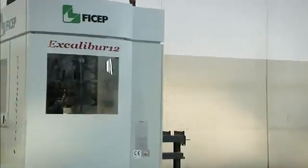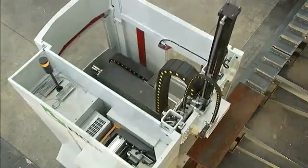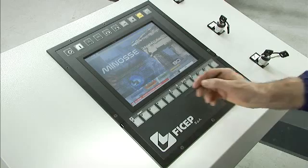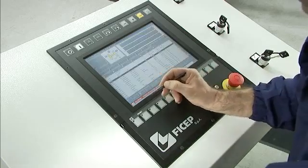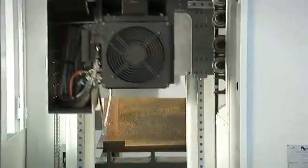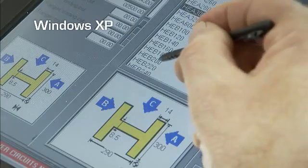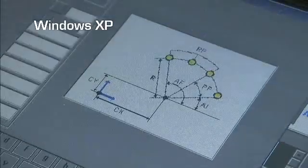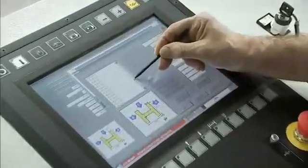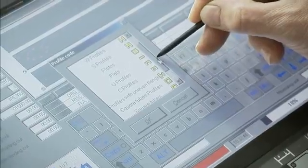While the steel section remains stationary, the drill spindle travels to the programmed dimension to process the programmed holes. A Windows-based CNC control with the world-standard Minossi software is employed to control the drill tower and the drill spindle positioning to the desired gauge. The CNC control operates under Windows XP and provides a graphical interface to simplify dimensional input. To start programming, the operator first selects the required shape that they wish to program.